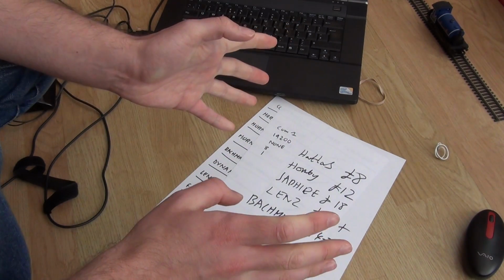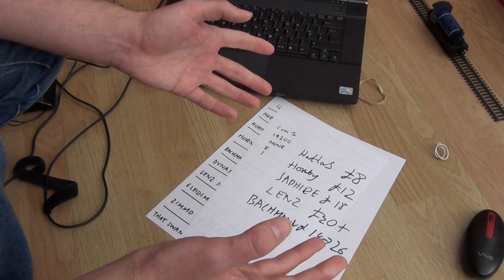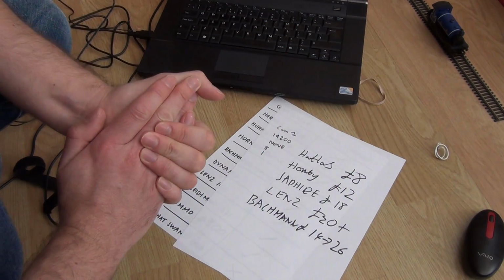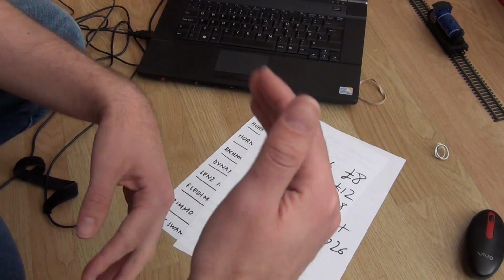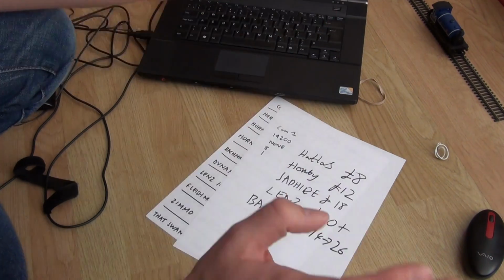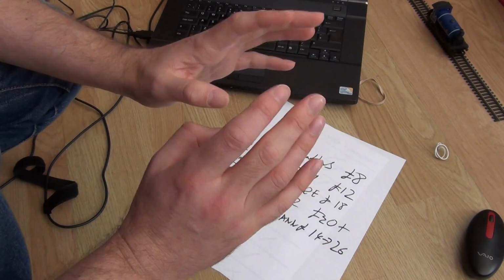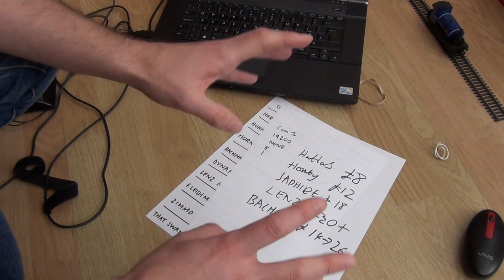We've got a video coming up comparing Bachmann locomotives with Hornby locomotives. There's a train set or two to do. There's Know Your Gauges, and of course there's How to Make a Model Railway Part 2, which is picking a room, deciding on a layout, deciding on a design, and then ordering wood and timber. So I've got lots to get on with. I really have. I'm going to be working for days and days to get all that done. So I'll go off and get all that done.